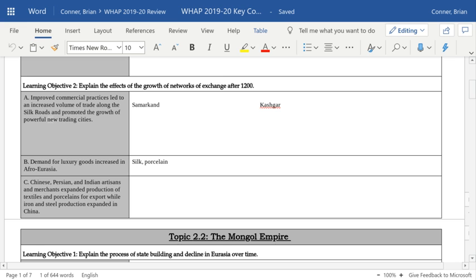Probably a good idea to explain why those two items expanded in China, and it has to do with those new technologies with transportation. As it goes, you need iron, you need steel to be able to build the things to transport the products. So that's short, sweet, to the point, but you do have examples, and you need to be able to line this up as an example of the causes and effects of trade routes from 1200 to 1450.